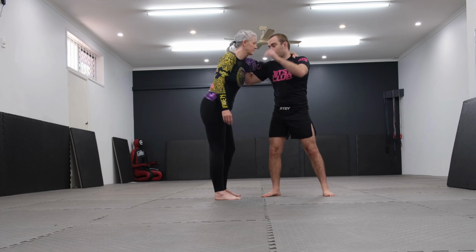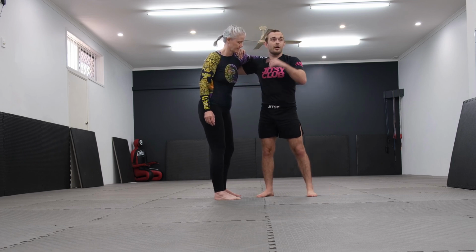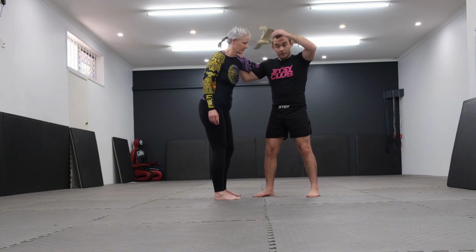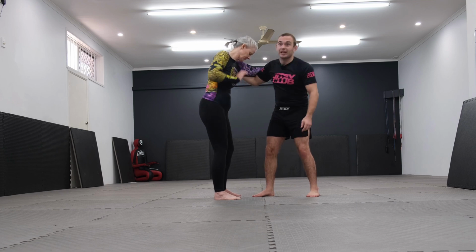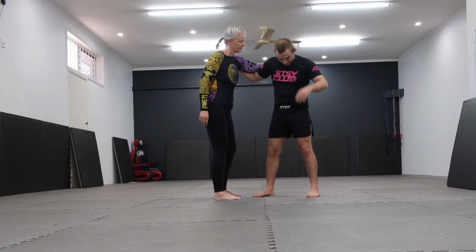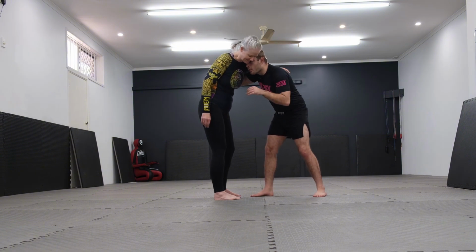Right, I want to make sure that when I've got my underhook, couple things, I've got a nice high elbow and my forehead is in my partner's neck, not the top of your head. A lot of people get here and they go like here. Here it's easy for my head to get pushed down underneath my partner. I want to use my forehead. Try not to use the top of your head, otherwise you'll start rubbing off your hair like me. All right, so when I am here, forehead into the neck.